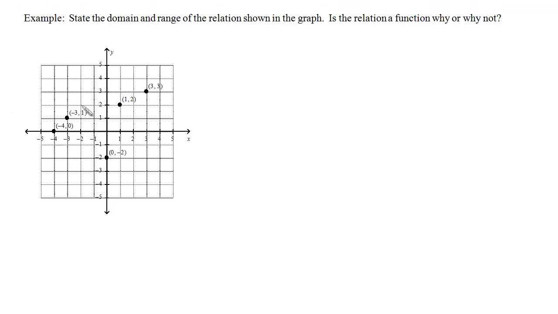So if I look at this set of points here, I see I have a relation because I have pairings of values, x and y. I have an input and then I get an output. So the domain and range, we'll set the domain, which again, this is the x values. And I'll list them in order. So in this case, I move from left to right, the low to the high.